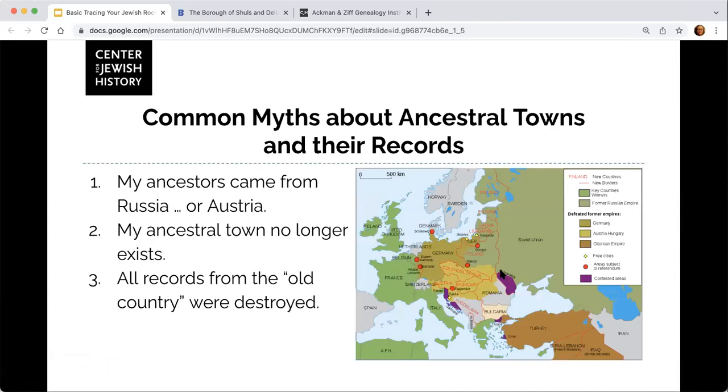Another great hint that I hope is helpful to you: know that for the majority of American Jews, we have ancestors who came from what they identified as Russia. But in almost every case, this was the former Russian Empire. Relevant to current events, the Russian Empire expanded and occupied Baltic states, Ukraine, Poland. So in a shorthand identification, coming from Russia means that you'll have to figure out which of the smaller countries you see on the map was the actual place of origin before immigration.